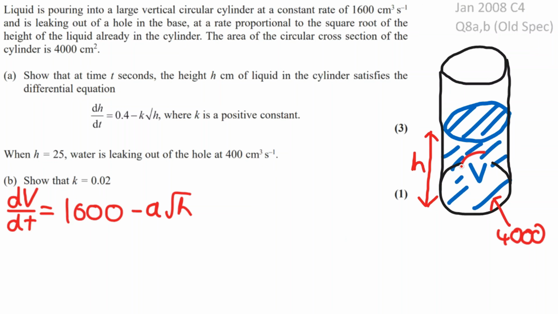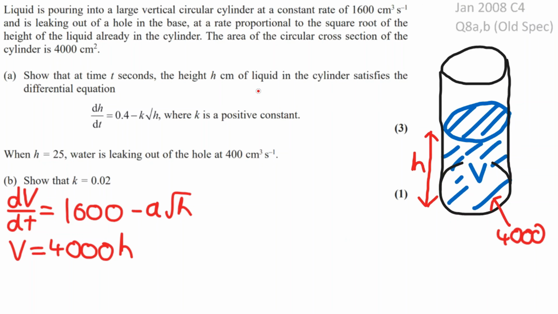And you can see that V, this blue section here, is actually a cylinder. It's just inside the bigger cylinder, which is the whole cylinder container. But the volume of liquid makes its own cylinder, with this cross section here being 4,000, and the height of the cylinder, or the length of the cylinder, being h, like this here, which makes up the volume. So therefore we have an equation for the volume of the liquid here. It's going to be 4,000, the cross-sectional area here, multiplied by h, which is the length of this blue cylinder here.